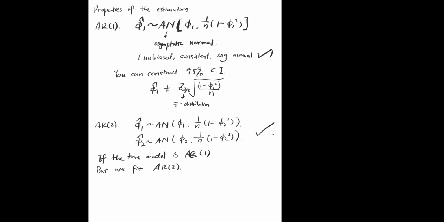Yeah, we definitely know this is not correct, right? If we know the true model is AR1, but unfortunately we fit it as AR2, it's definitely not correct. But this is sometimes unavoidable in real applications, because if you already knew the model, there would be no need to do the estimation. In real data we do not know the model, and we want to estimate it. So this is a typical thing in real applications. Suppose the true model is AR1, but unfortunately we fit it as an AR2. So what happens?